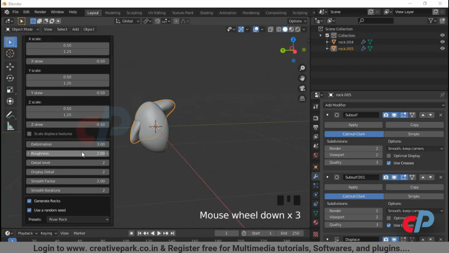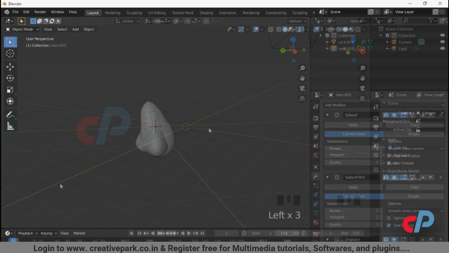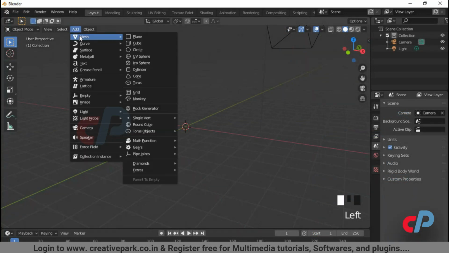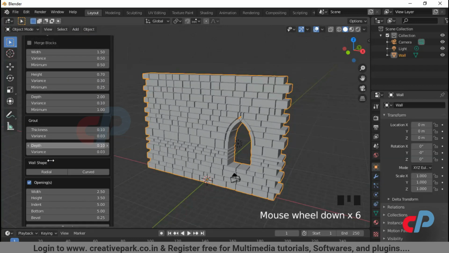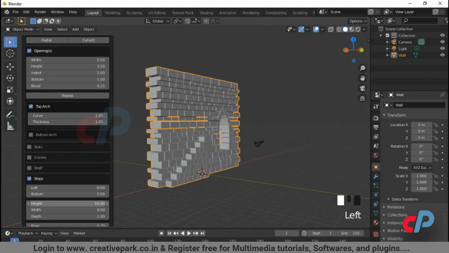Most importantly, when you click outside the mesh or do any other operations, the panel disappears and does not come again. Now, let's have a quick look at the following primitives. Wall Factory. One of the most useful mesh for architects' designs and the construction of buildings.